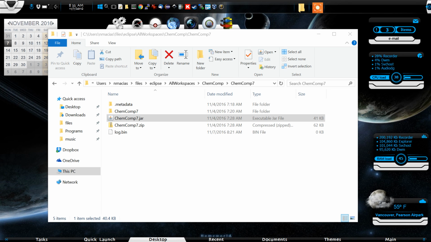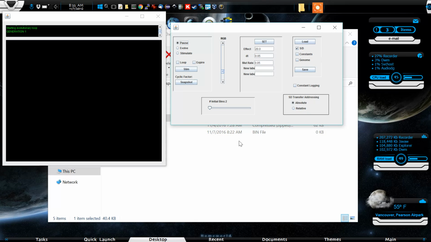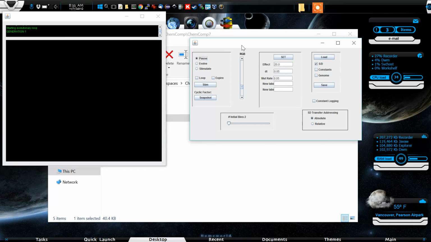Alright, so let's take a look at some of the software and see how it works. I'm going to look at version 7, and I'm just going to use the runnable jar file, which you can get from the code link over at GitLab. I'm going to click on that, and it's going to bring up two main windows. This is what we call the display window, and this is the control window.